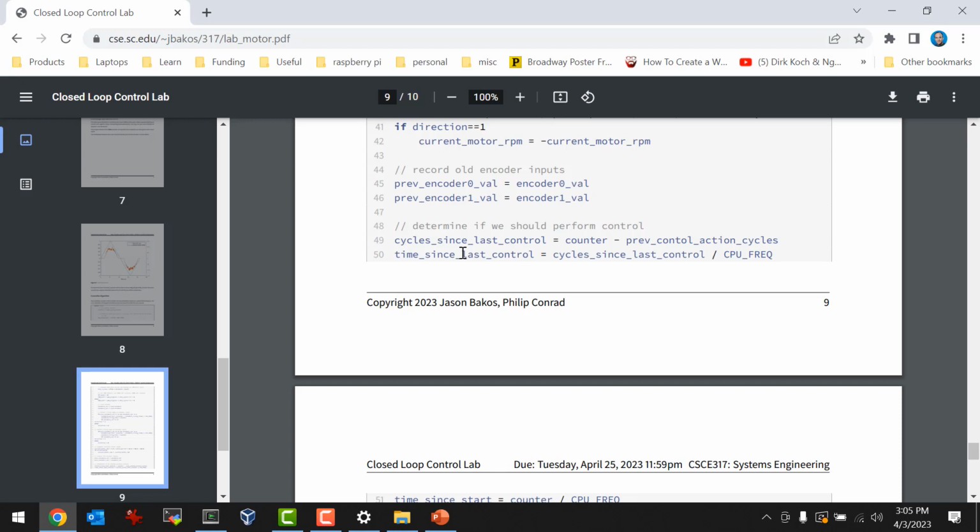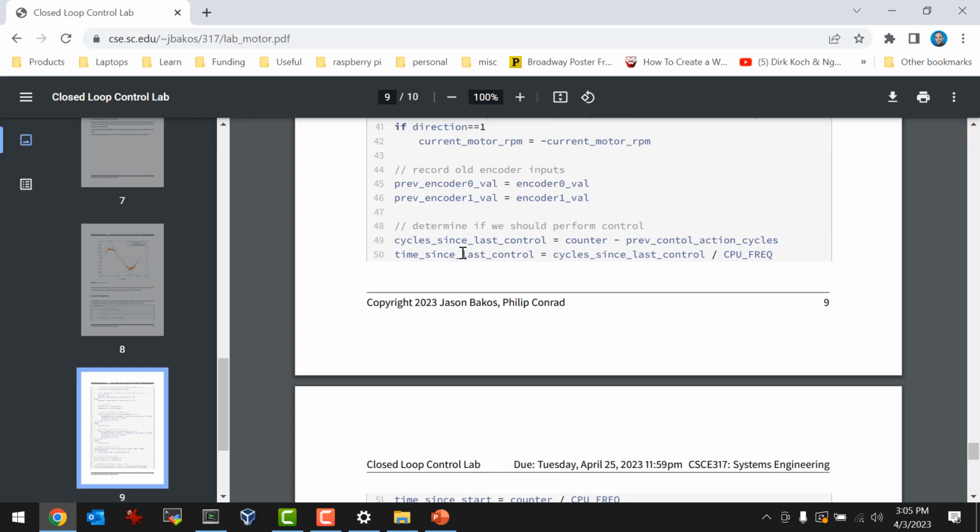But I don't think we want to calculate control on every iteration of this loop, right? Every time we go through this loop, we can update the encoder speeds, the encoder value. And we can also control the PWM, right? But we don't necessarily want to mess with the controller, the motor input on every trip through the loop, right?